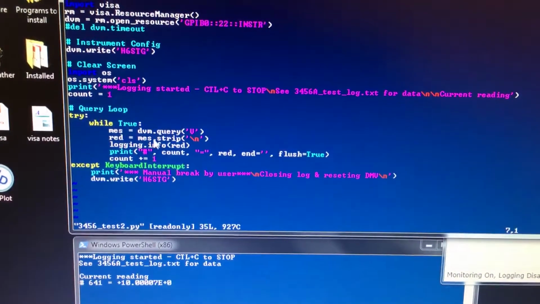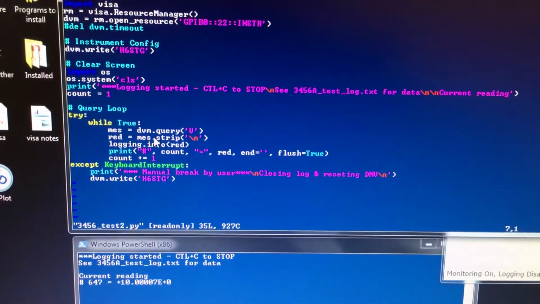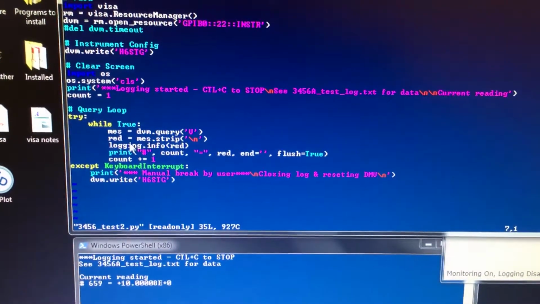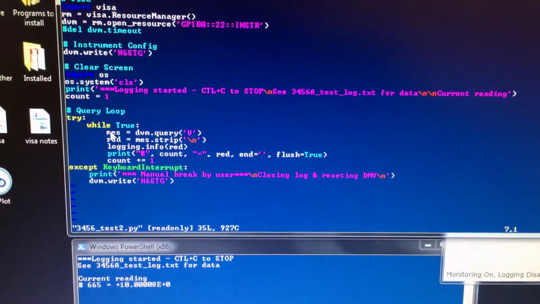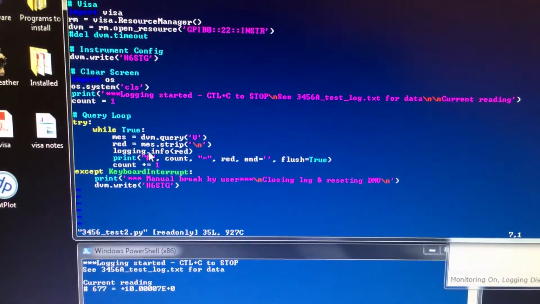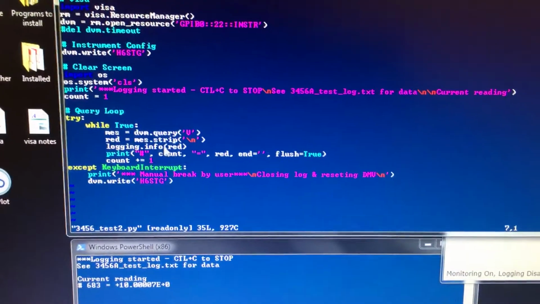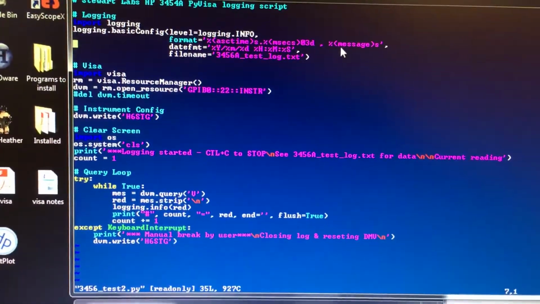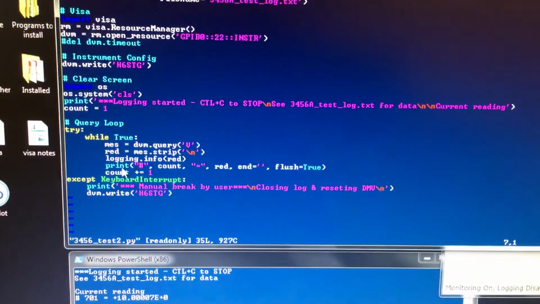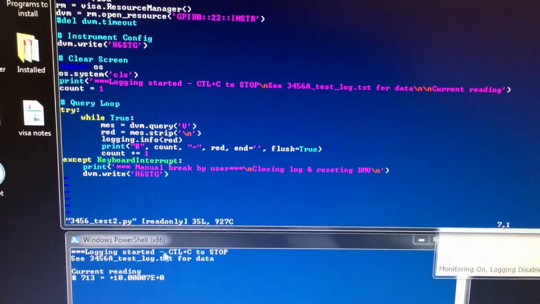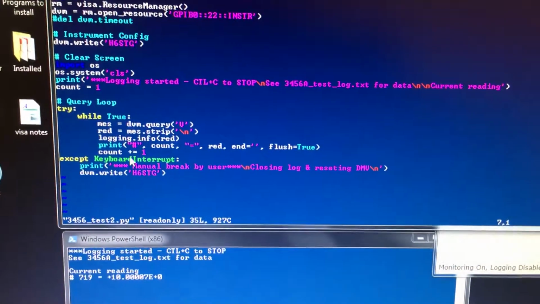So I'm using this command to strip \n off of the variable MES, which is creating a new variable, RED. Then I'm logging RED. That becomes the message up here. And then I'm printing, this is where I get my output down here.